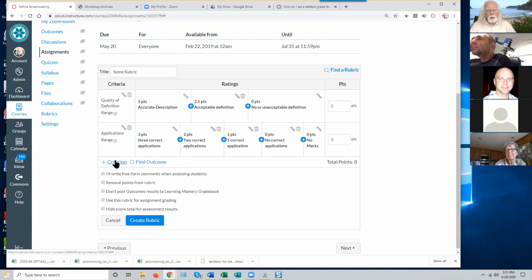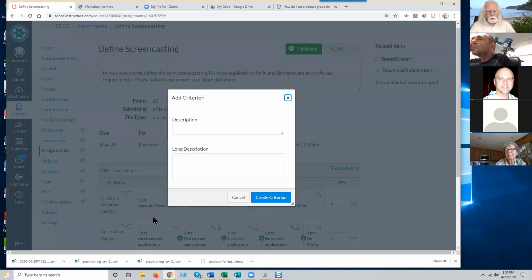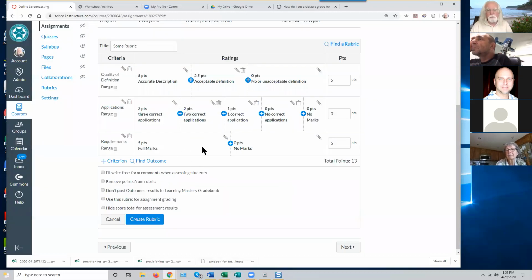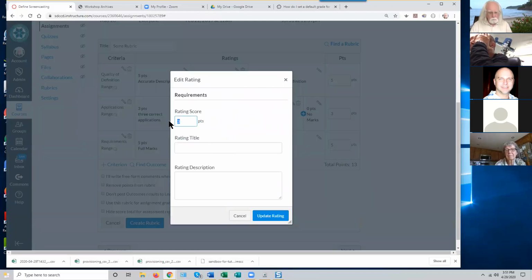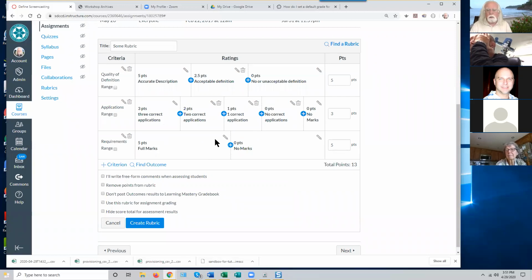Now I still have to deal with hardware and software requirements. I'll add another new criterion and just call it requirements. Create the criterion. I've got 1 for full marks, and maybe a half credit. Oops, excuse me. I don't want that to be 5 points.